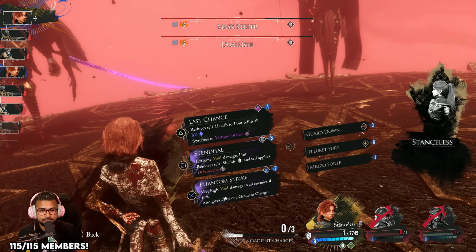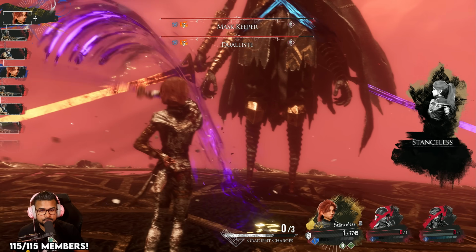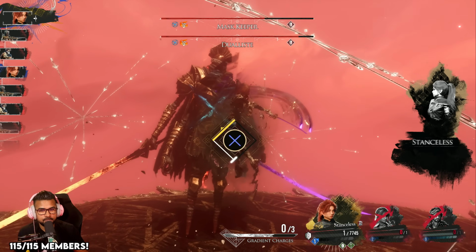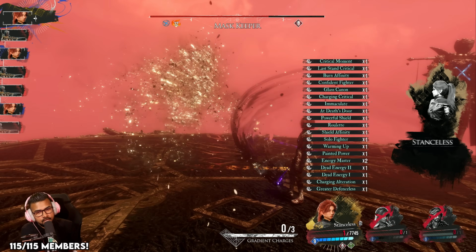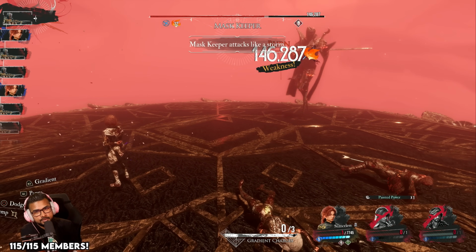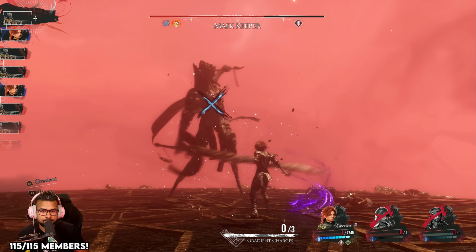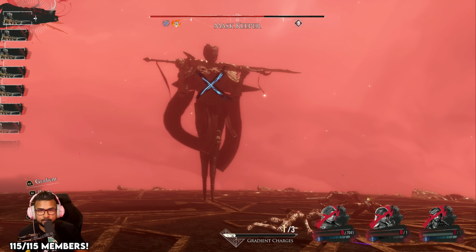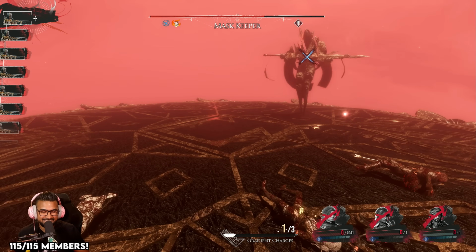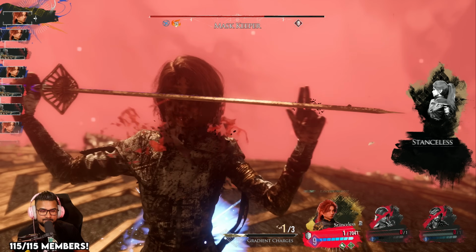So now all that's left to do is to do some cleanup here. So we're actually going to go Stendhal into the Duelist and kind of hope this hits 43 million, so it'll kill him. 46. Okay, cool. And we just have to parry the Mask Keeper. Or not. It's okay. We'll come back on the next turn. Mask Keeper. So let's Last Chance.